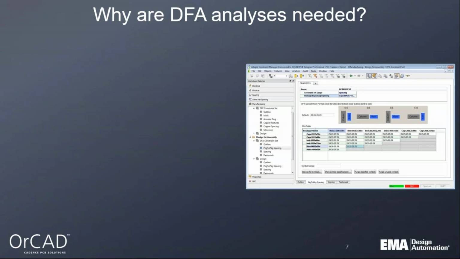So why is DFA analysis really needed? In CAD systems today, the design rules are set for the designer. These are DRC rules, mostly working with component placement: are parts too close to each other? Are the traces too close? Do we have enough distance between differential pairs and clock lines, spacing of power planes, and things like that?